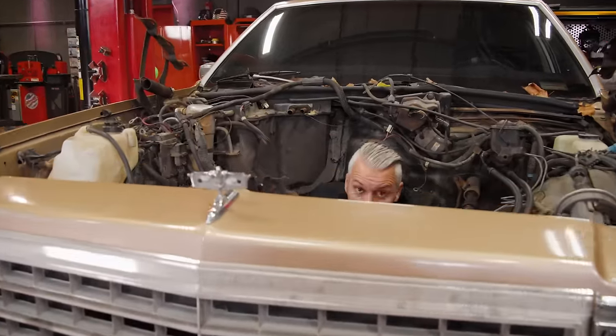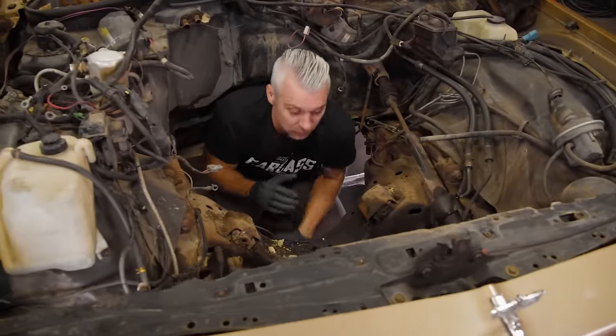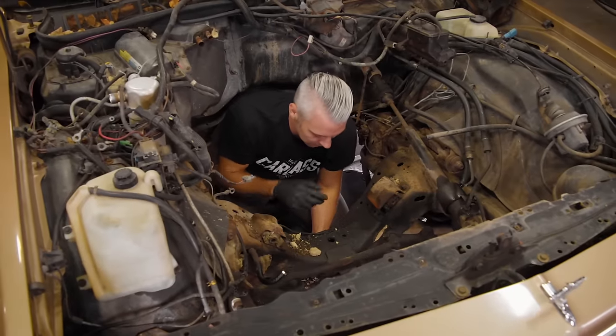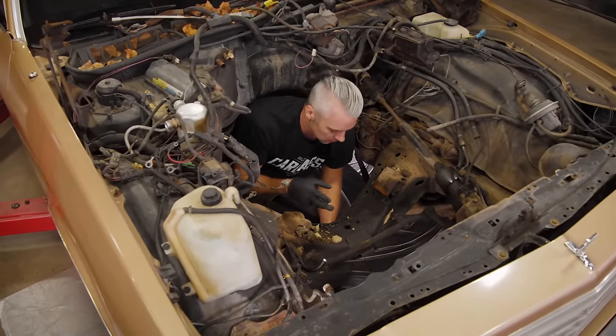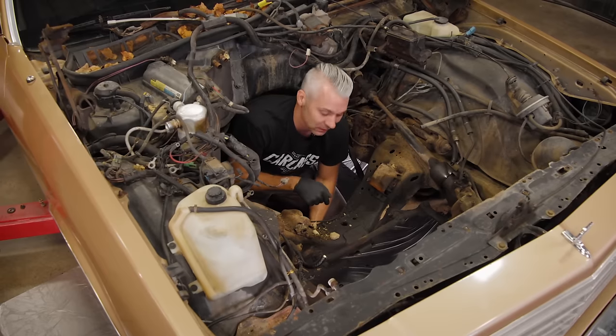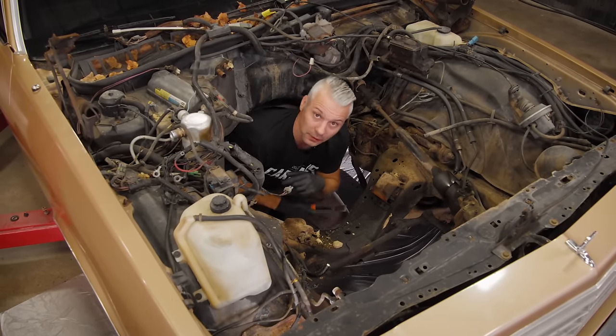All right, so we have the engine and transmission out of the car, and the plan here is to clean all this up, but there's so much filth and grease and oil and everything on the crossmember. I don't want to take it outside and make a giant mess out there, so we're going to clean it all up in here. I've got some plastic down on the ground, got some scrapers. We'll start scraping everything down, then we'll head outside.